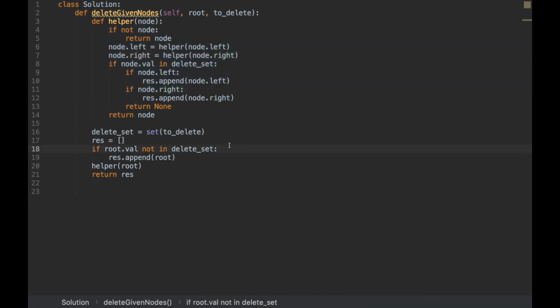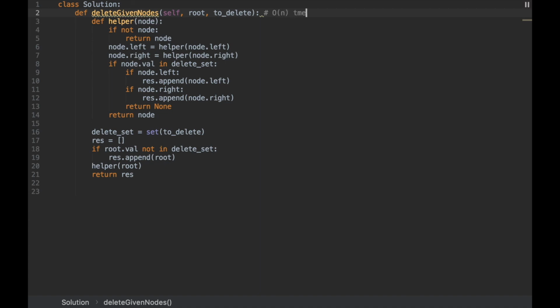In terms of time complexity, it's still the same as the previous solution, because we are still exploring all the nodes, since maybe the entire set of nodes needs to be deleted, because the delete set contains all of them. So we definitely need to look at the entire tree. Time complexity is still O(n).